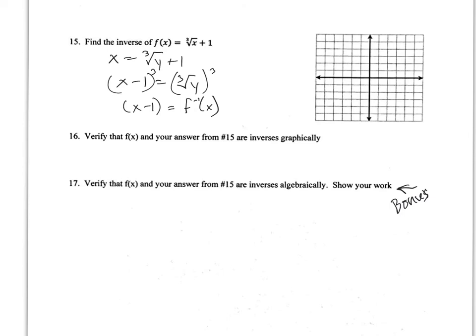So now we have to verify that these are inverses graphically. You don't have to write anything except you just have to draw their graphs. What we're looking for is that it looks like it is a reflection over that line y equals x. So one graph looks like if you were to fold it on that diagonal. So if we were to fold our graphs on this diagonal, they should look like they would match up. It doesn't have to be perfect. Obviously, the gist is the gist. So use your calculator. So the function of the original, f of x, we know the cube root, sort of. We're better at the other one, but this one is like a sideways, long, skinny. That is the original function.